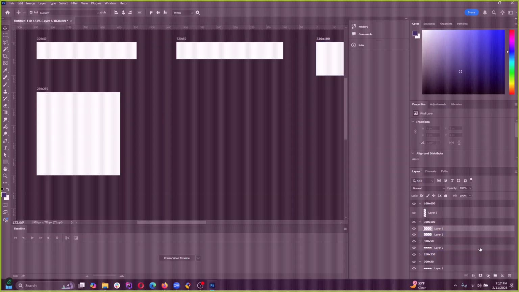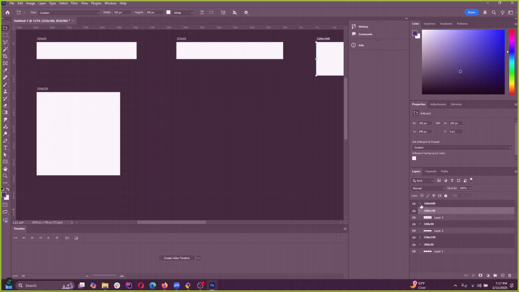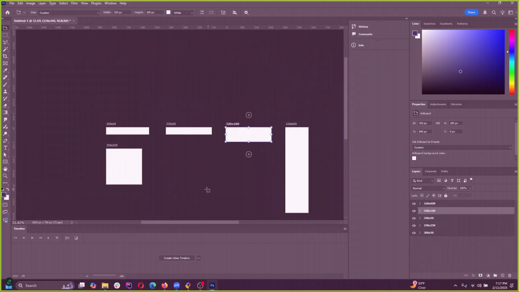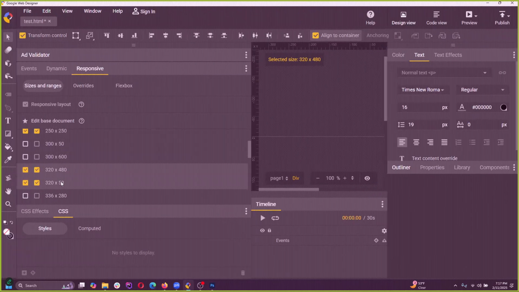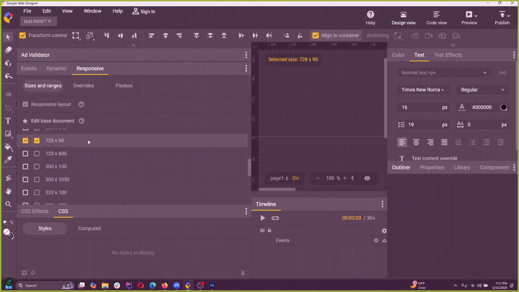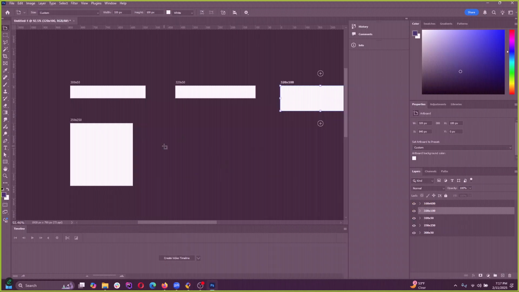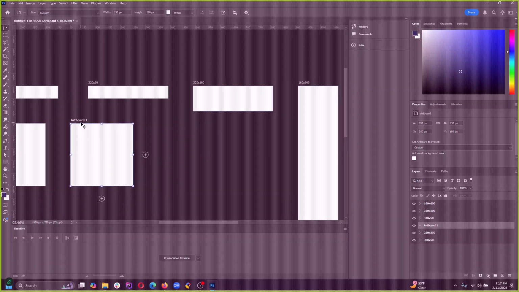Just making sure I'm adding a layer inside each one. So just click the new layer button if they're empty. I think they all have a layer at least now. And create one this way. This will be 728 by 90.